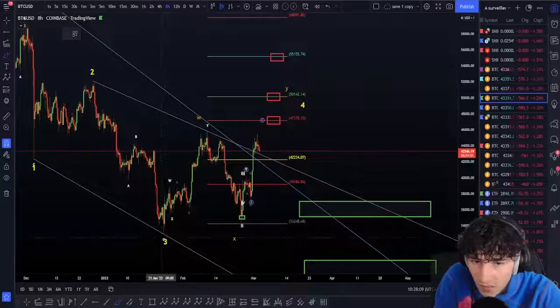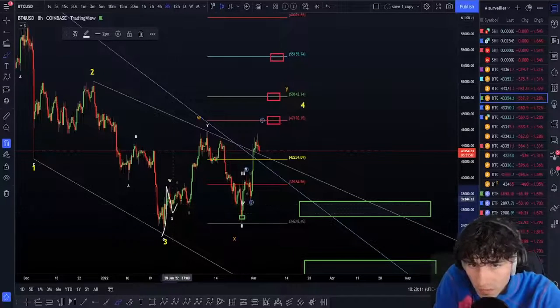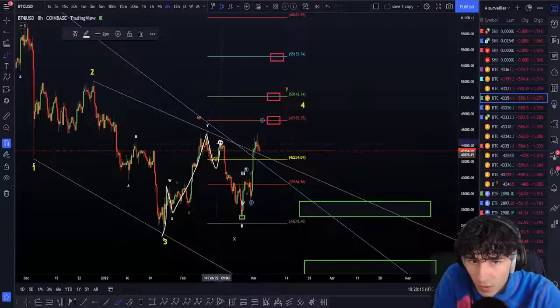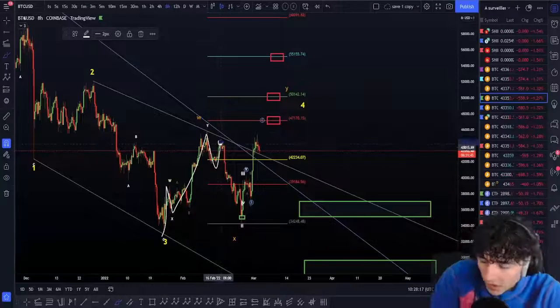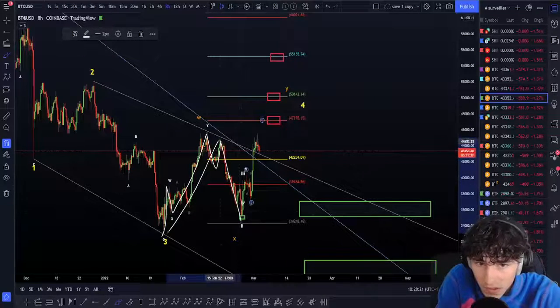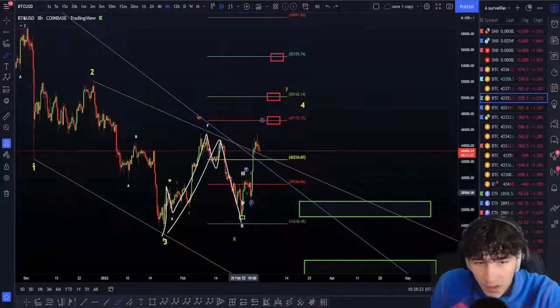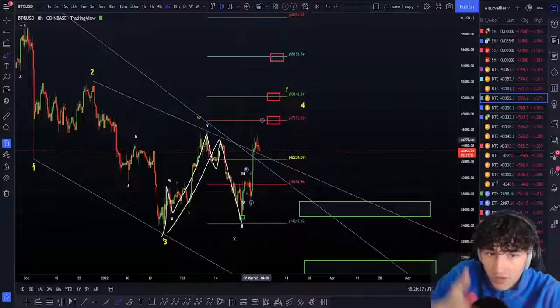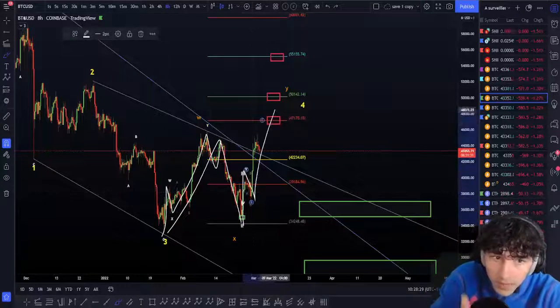I'll explain myself. So wave 1, 2, 3, 4, and 5. Truncated wave 5 because we will stop before the wave 3 with this wave 5 here. So in that case, we'll have a bigger wave 1, a bigger wave 2 here. In that case, that's an ABC like this. And after that, that's not an ABC zigzag, so 5 waves, triple waves, 5 waves, to be in a 1, 2, 3, 4, 5.